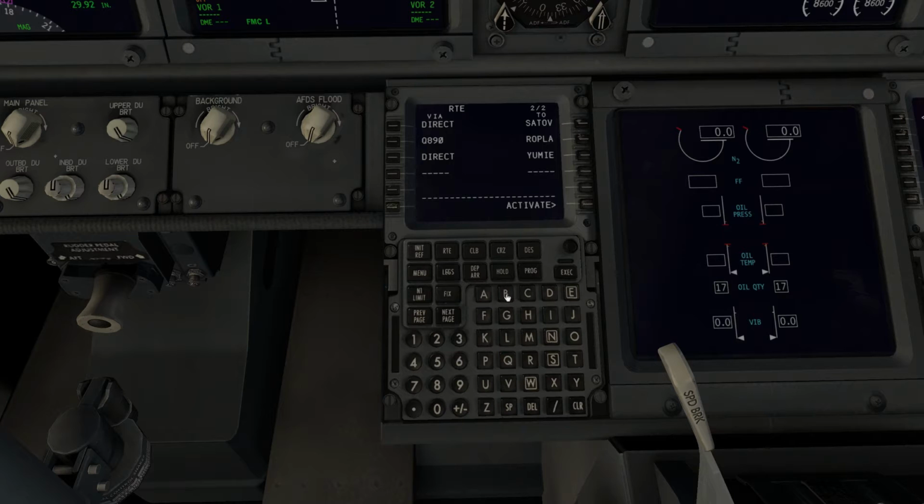And then BORDY. Okay, and then our next one I think is to MERLOT, which, because I've done this flight previous times, I happen to know is part of the approach into KSFO.